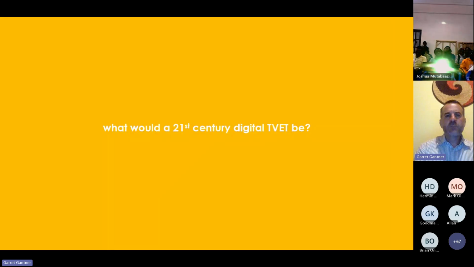So those lead to the question that we ultimately settled on, which was, what would a 21st century digital TVET school for architects be? The emphasis here is on hard skills, not really architectural theory, but not hard skills in a traditional TVET sense, not hard skills like electricians and plumbers, but hard skills as in the production of architectural or designed products that can be taken to market.